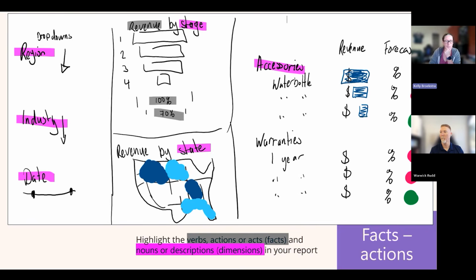So what else have we got here? You've got some percentages here, Warwick. Is that just a standard percentage of how many things are in the total of the pipeline? Yeah. So as I get down, I want to be able to say, right, here's my percentage across the board for products. Here's the percentage for services, and then being able to break that down even further to see what it started at, at that opportunity, to what we actually got to from an actual sales point of view. Awesome. We've got revenue again. So we're just using the same measure each time.